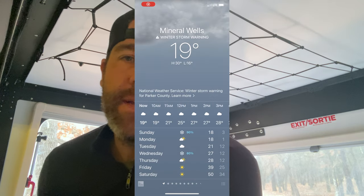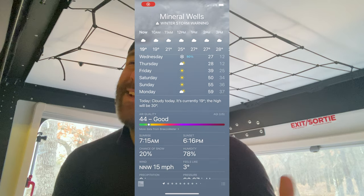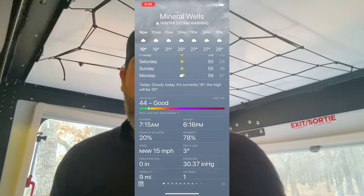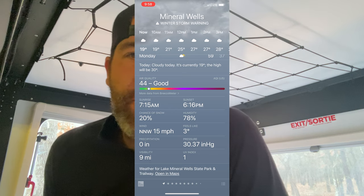Hey, so good morning, everybody. We made it through our first night with some pretty cold weather in the Mantis. Woke up this morning, the temperature was down around 16 degrees with a wind chill of 3 degrees. So I think last night we were like 25 and 12 or something like that. And this morning, 16 and 3.